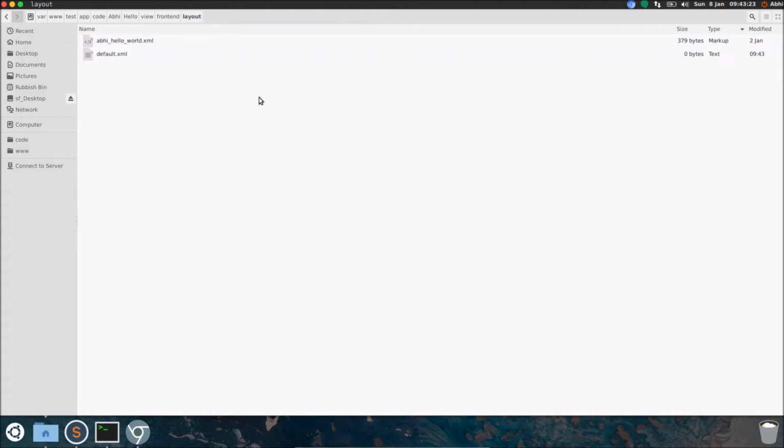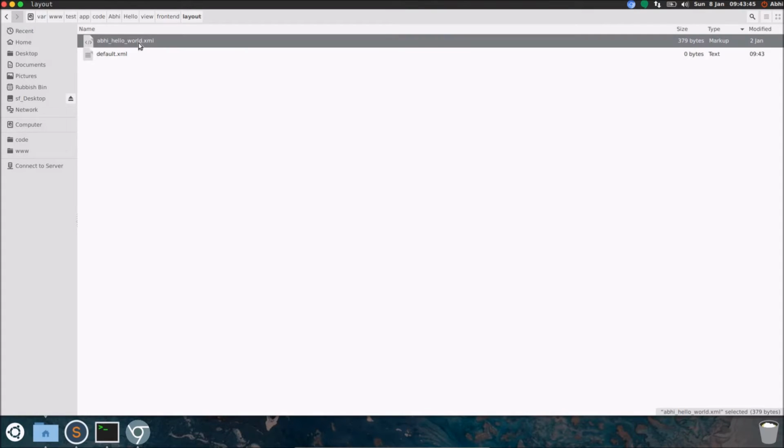And the reason we do it is because if you have a big project with multiple UI files inside one module, you can just use that default.xml file to apply all the CSS and JavaScript to all your UI files. But if you like, you can also create a module-specific file or a controller-specific file, which in our case is this one, and apply the code which I'm going to type in default.xml to that specific module. So you have both options: either you globally apply your theme to all the HTML files, or you can apply it to a specific controller file.